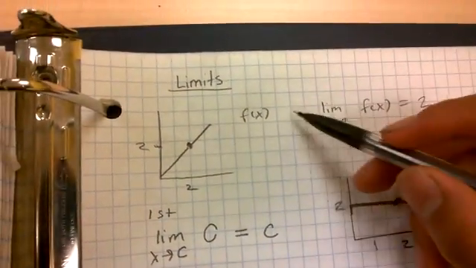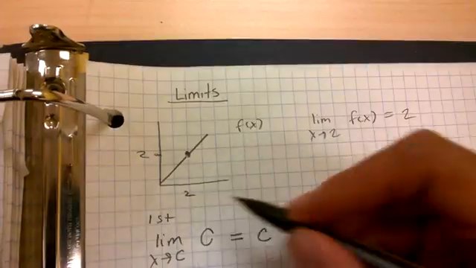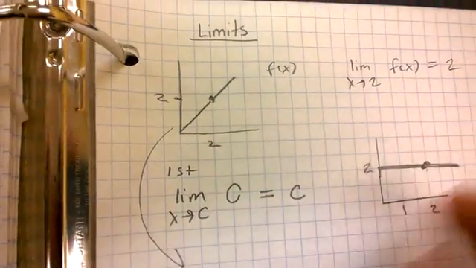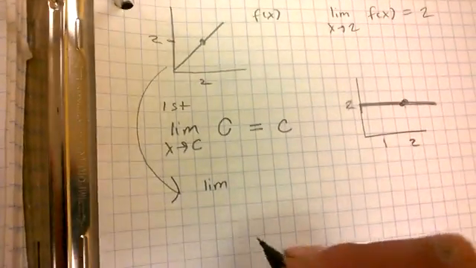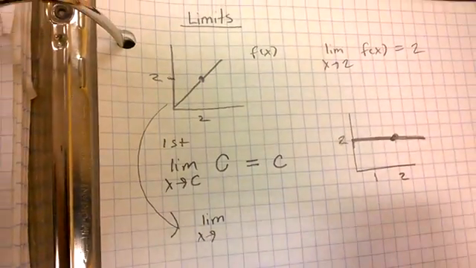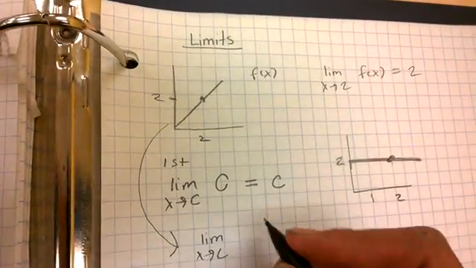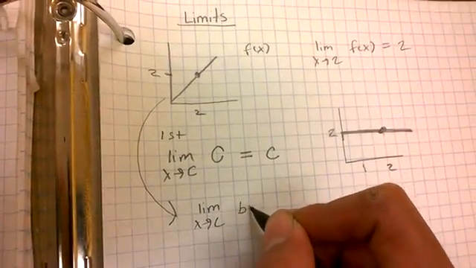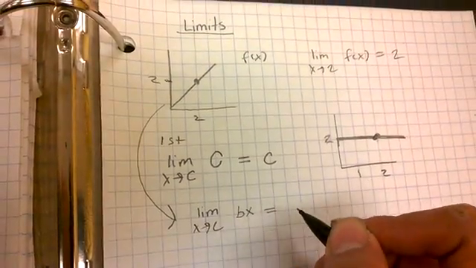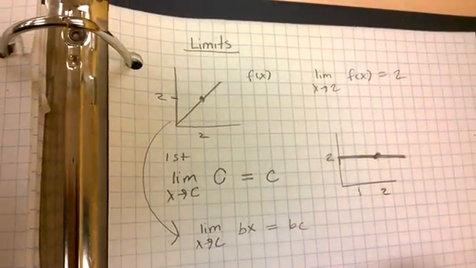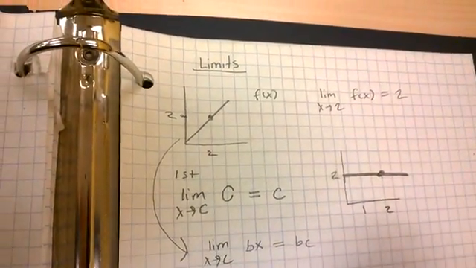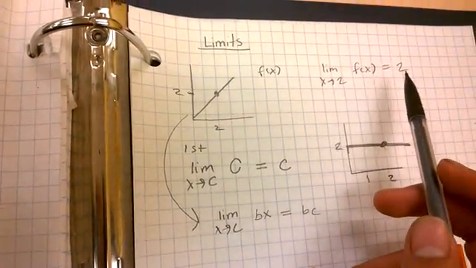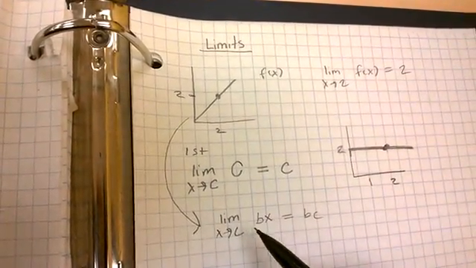Now another one here, let's say the limit. For this scenario, the other rule here is to find the limit as x approaches, let's say, any number c in regards to b of x, which is going to be equal to bc. Alright? Now, pretty common, like for example this one here, let's say you have a linear graph here and then you plug this function in, it's going to give you 2. Same thing as for this one here.